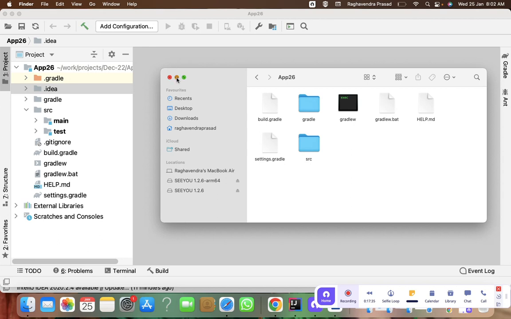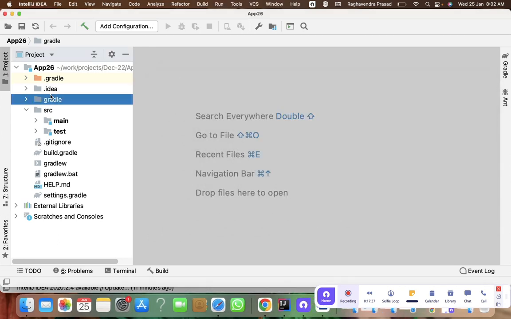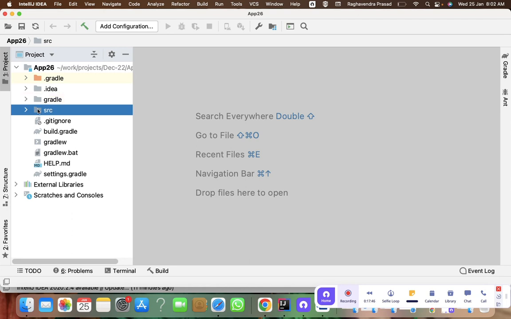Now we need to go to the src folder here. Out of these things, forget about all other files for now, but go to the src directory. How do you go to the src directory? You just see the src here, expand it, and within src you will see two more folders.